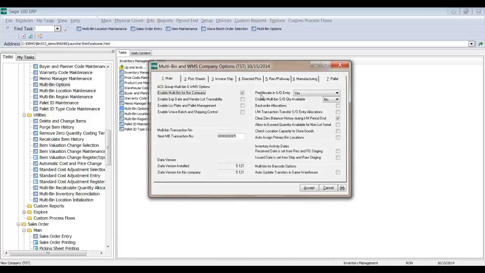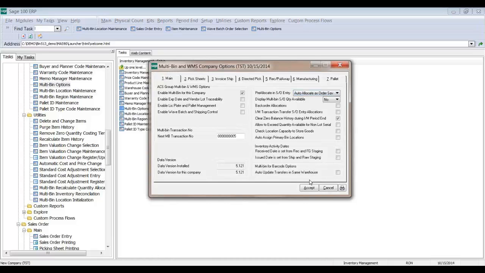One thing to note is you do have the ability to do automatic allocations in a few different ways. One way is as you enter the order. On the main panel here, we have this option, auto allocate as the order is saved. If there's a big lead time between the order coming into the system and getting out the door, that may not be preferable. If I want to do it at the time of picking sheet printing, I could just leave this as yes, and it's irrelevant which option I select here. The rest of these options do apply on how I want to pre-allocate in sales order entry. And I should show you this one option.